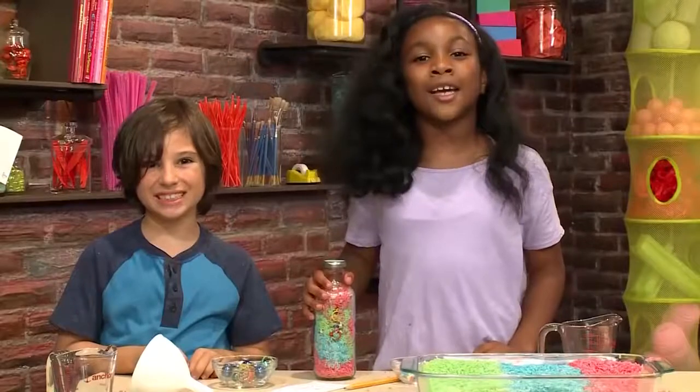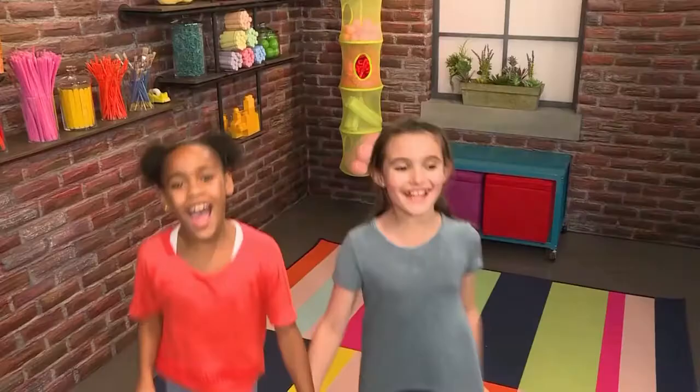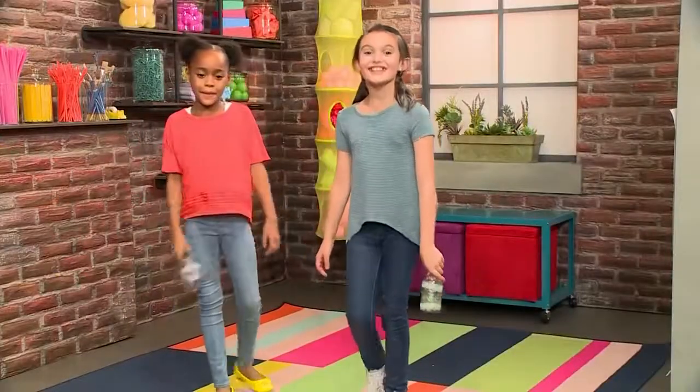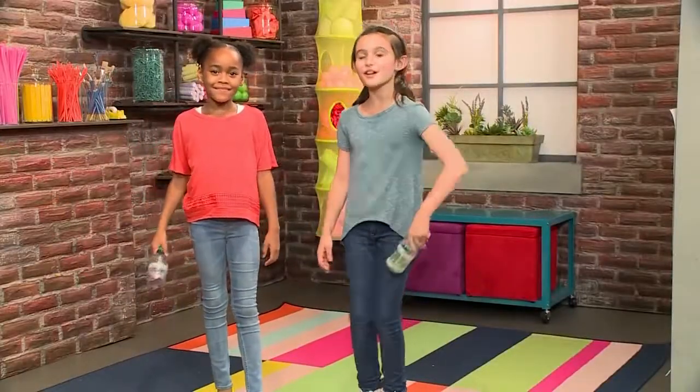And that's how you make an I Spy bottle. Shake it, shake it, shake it! Boom, boom, boom! We made shakers. Let us show you how to make one so you can play too.